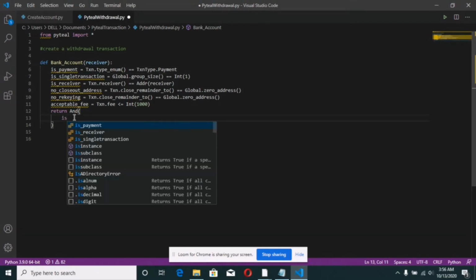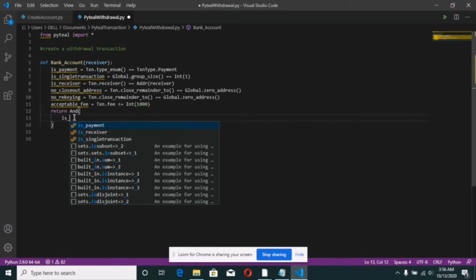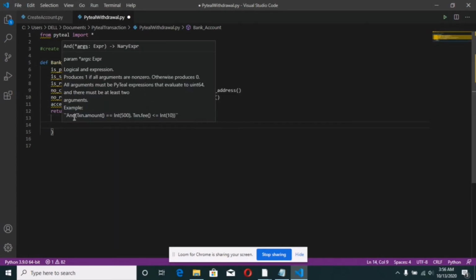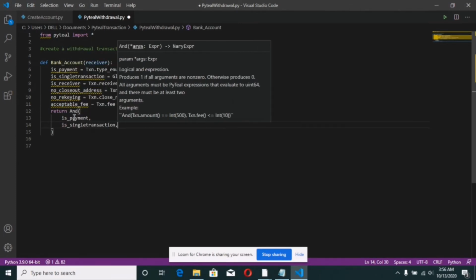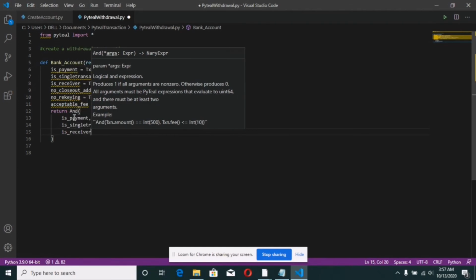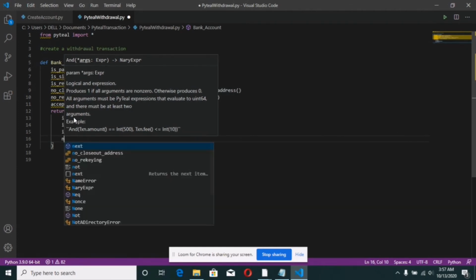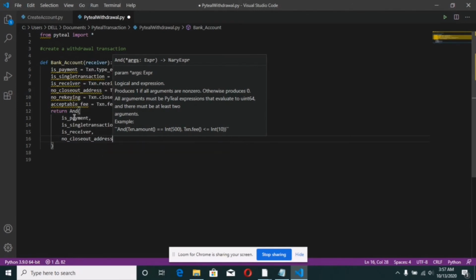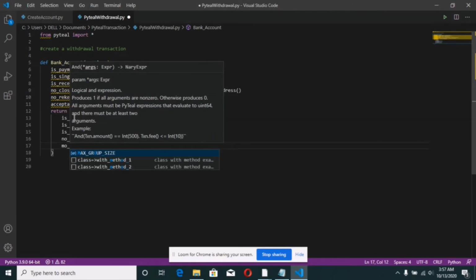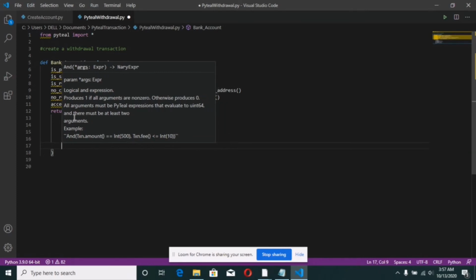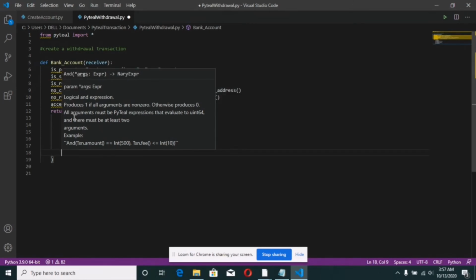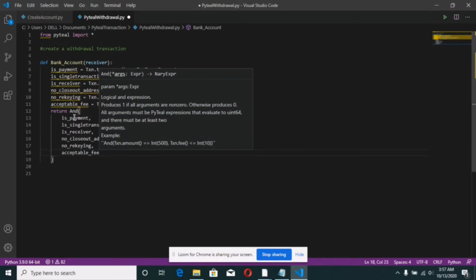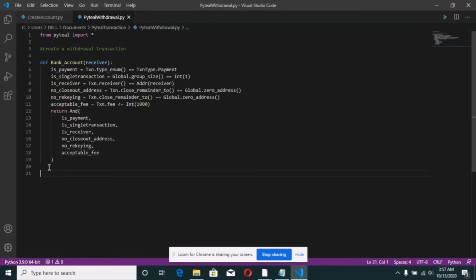So we have our is payment, and then a single transaction, its receiver, no closeout address, and then no rekeying. We can see our intelligence is helping us out, which is making development easier and faster. So with this done, that's all we need for our function.